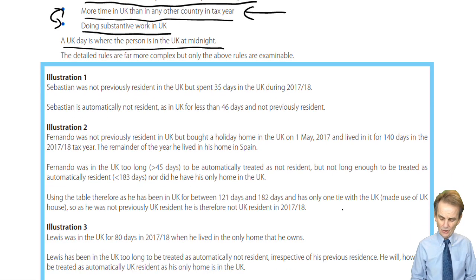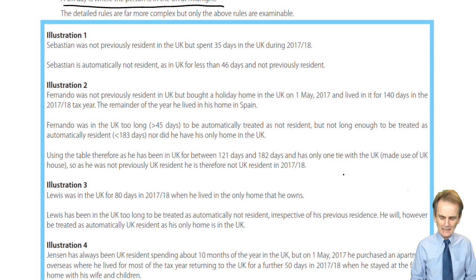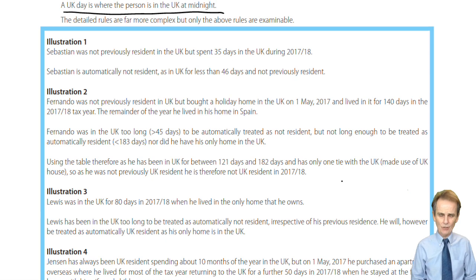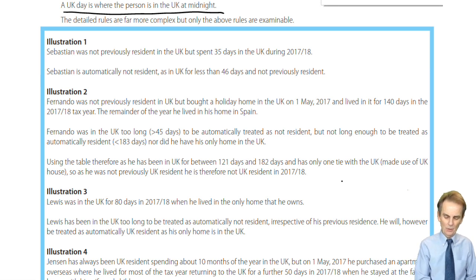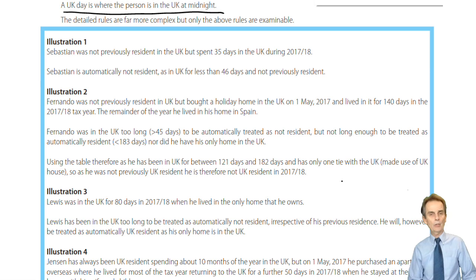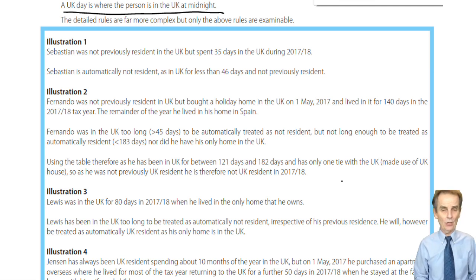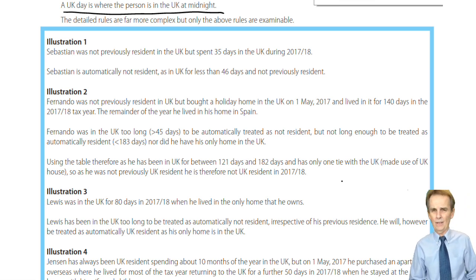Now, what I'd suggest that you do here is to go back through what we have just seen, read through those notes again before attempting these particular illustrations. So what we'll do is we'll have a little pause at this particular point to allow you time to do that, and then come back and we will work through these particular illustrations here to make sure that we've got a grip on what these rules are.